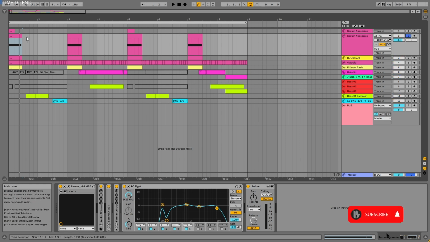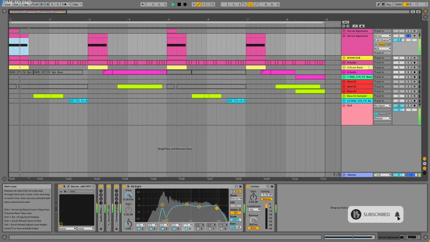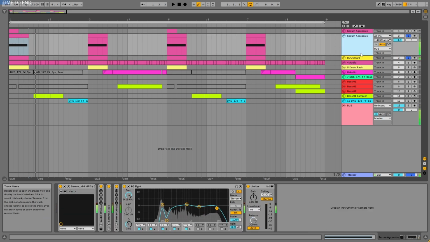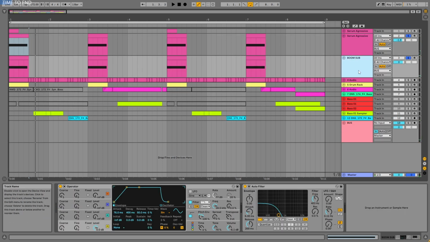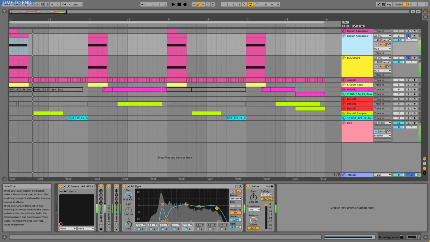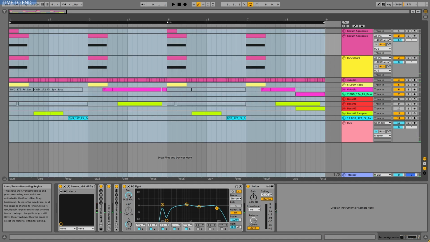Okay, so here is the sound on itself, and with the sub boom. Why is it a sub boom? Because it has a pitch envelope that creates a boom effect. So on itself, as you can hear, it starts on a quite high frequency. Without that, it's just a static note. But with the boom, it sounds really great, and especially with the other elements of the groove.